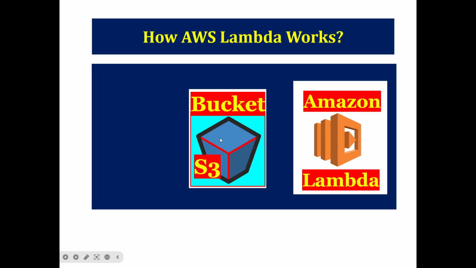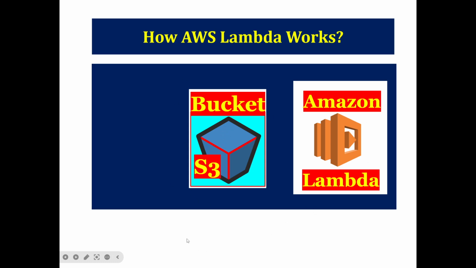This source can be different based on our requirement. If it is an API or HTTP request, we can consider the source as the Amazon API Gateway service, or we can consider an Amazon S3 bucket in case of file and storage events, or in case of database events, we can consider Amazon DynamoDB as a source. So a source is basically any service that generates the event. We can take the example of an S3 bucket, which will generate an event on file upload or file delete kind of events.